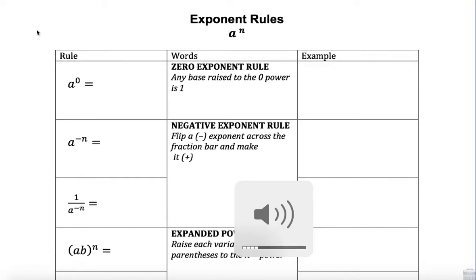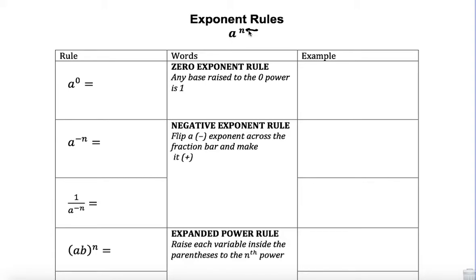The purpose of this video is just to review the rules of exponents. So the first thing is we need to identify what the exponent is. As a reminder, the exponent is this small little superscript that we have with either a number or a variable. So we call this number the exponent, and we call the value that the exponent is related to the base. Okay, so when we go through some of these rules, we might refer to the base and the exponent.